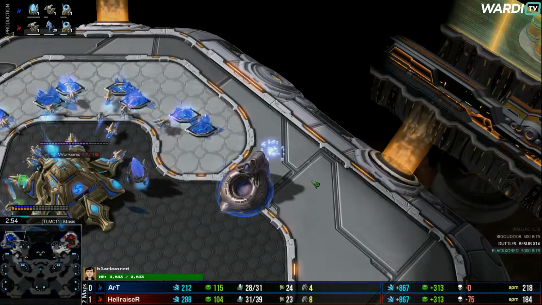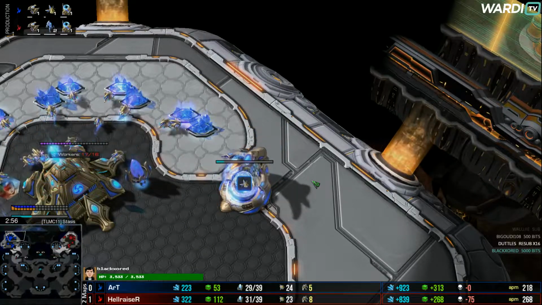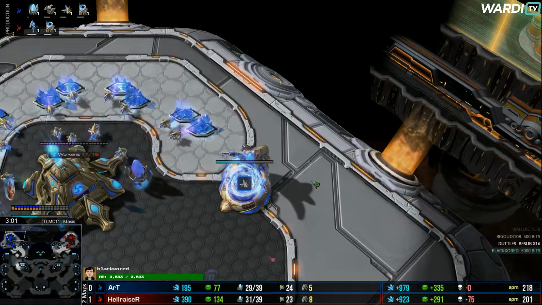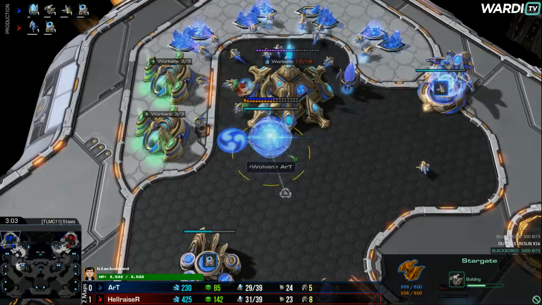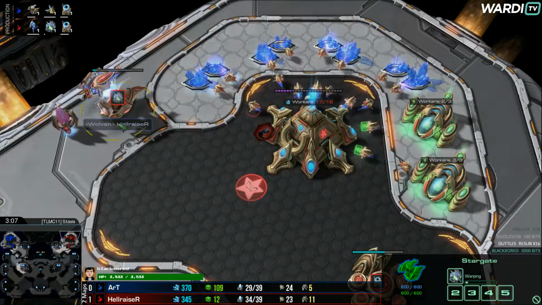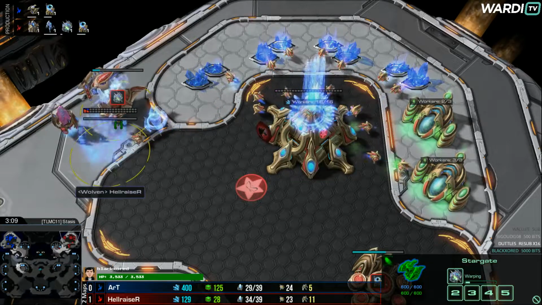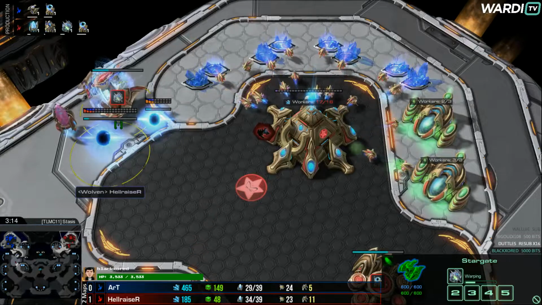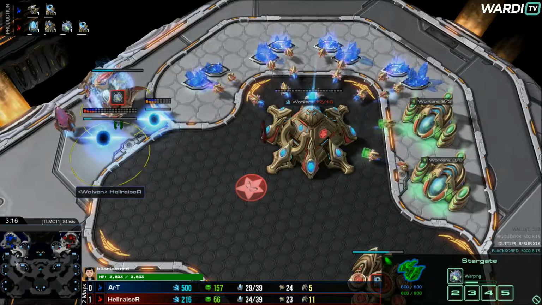So it means that if you do want to cancel it, it at least forces it to stay alive a lot longer here. So we'll just see the Robo committed to. Art will throw down a Stargate as well, though. So he has got his own Stargate coming up. And Hellraiser also has a Stargate down. He's going to Oracle first. Let's see if Art starts to make a Phoenix, then this Oracle will get chased down and will get shut down as we get this set up.